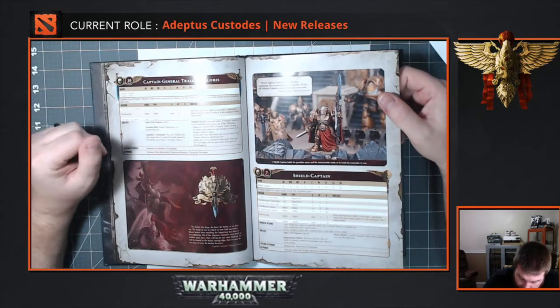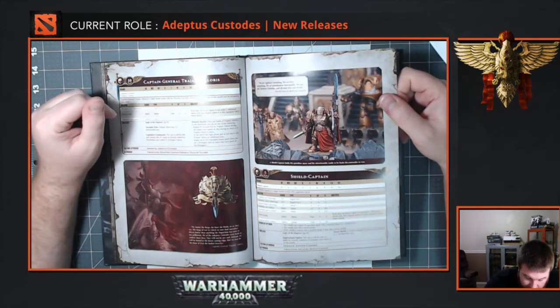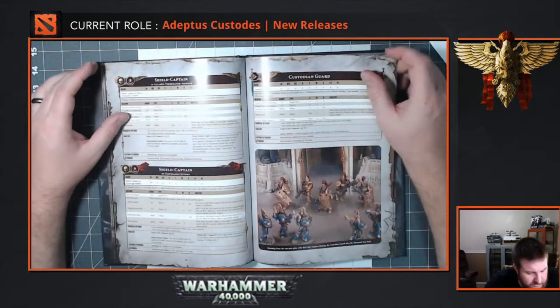I'd probably pass on the Storm Shield with this guy. No reason to have the 3+ invulnerable save with him, because given all the buffs that can go into this army, he's probably going to end up with a 4+ invulnerable save anyways. And that's situational, of course.